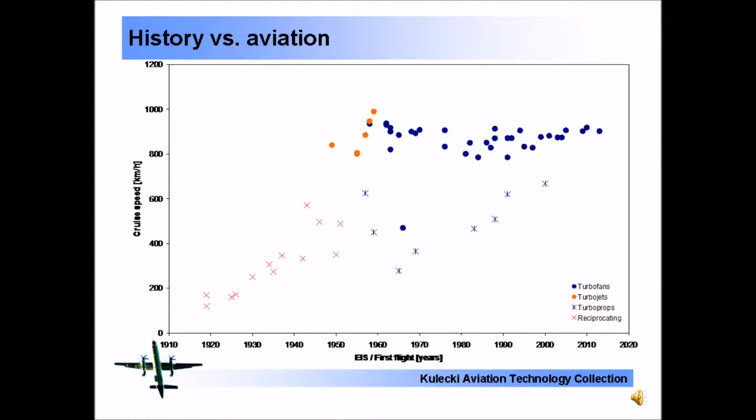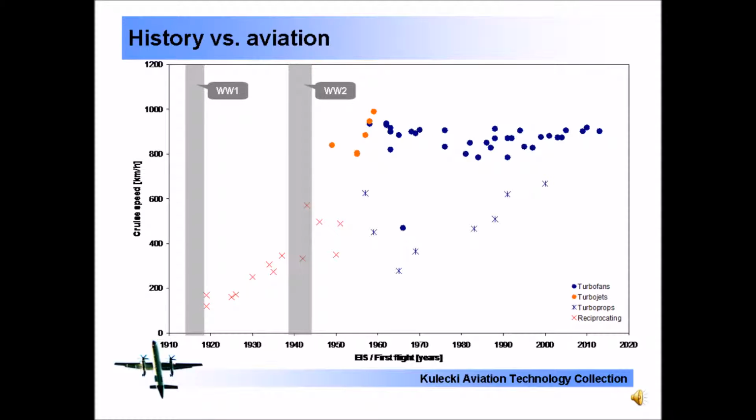Let's wipe out the whiteboard and take a look at how the world's history in the 20th century matched the history of aviation. Those 2 gray ribbons show World War I and World War II. You can see that the end of World War I was just the beginning of commercial aviation. Before the First World War, people were just learning to fly. During World War I, people were polishing skills and improving their flying machines. So in 1919, people were ready to lift passengers up for commercial flying.